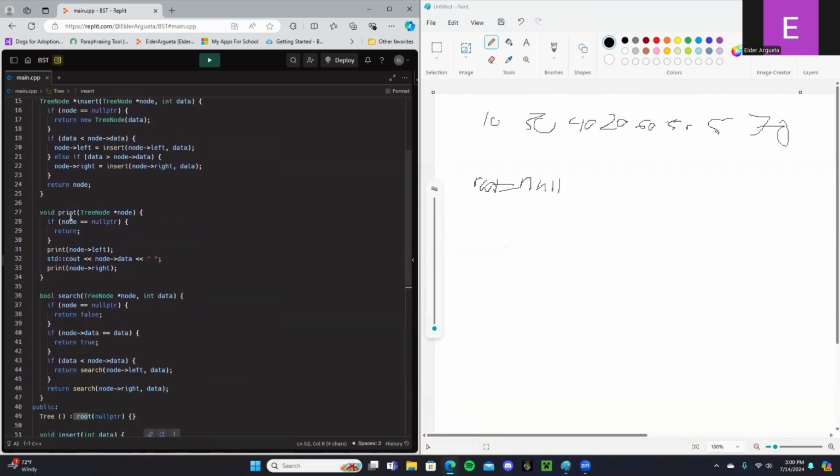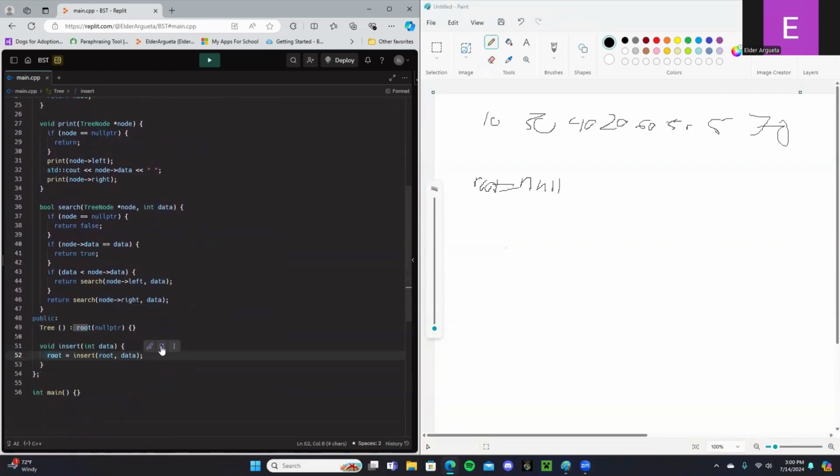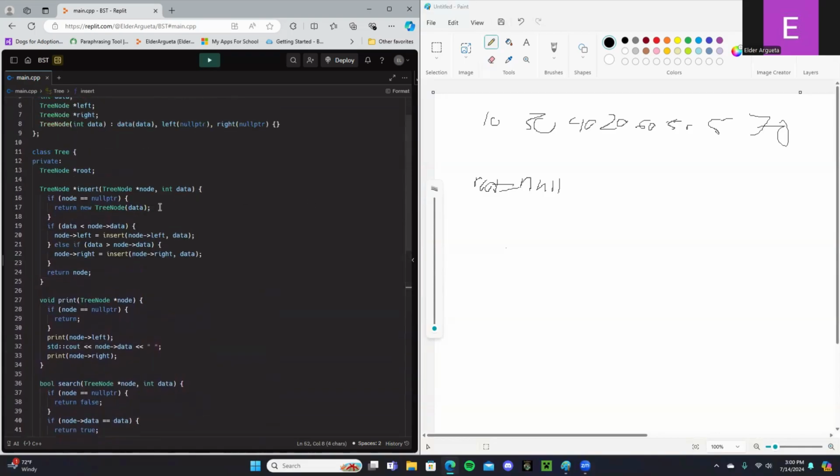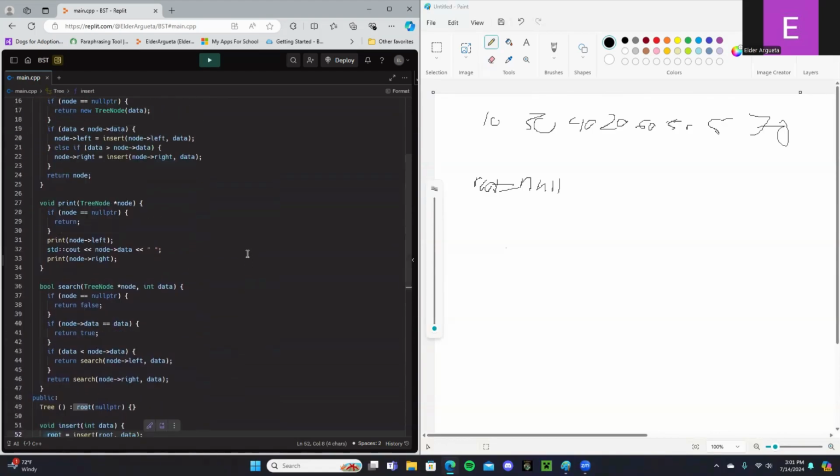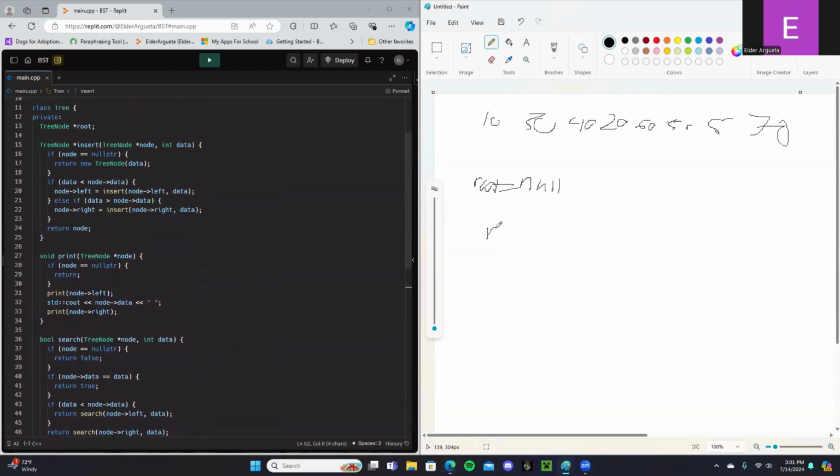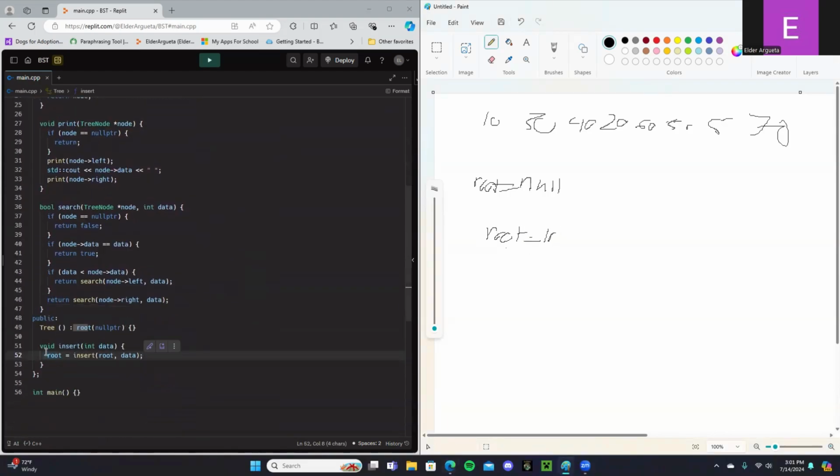So check if the node that we're passing in, which is root, is null. Since root is null, we create a new tree node and pass in the data. So root is equal to 10. This is essentially what this is saying. Now if we wanted to pass in 30, we would pass in 30 right here.